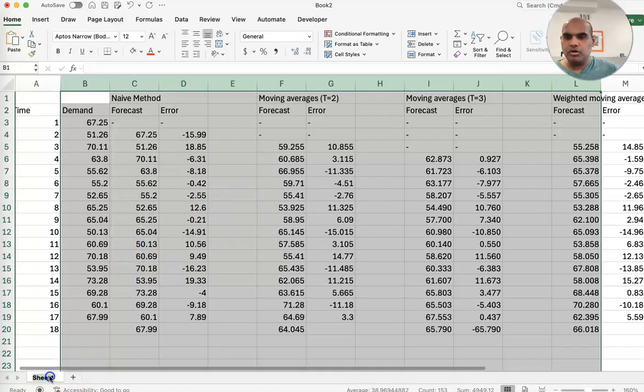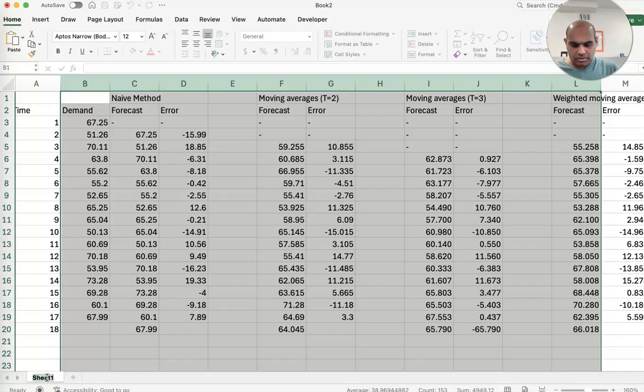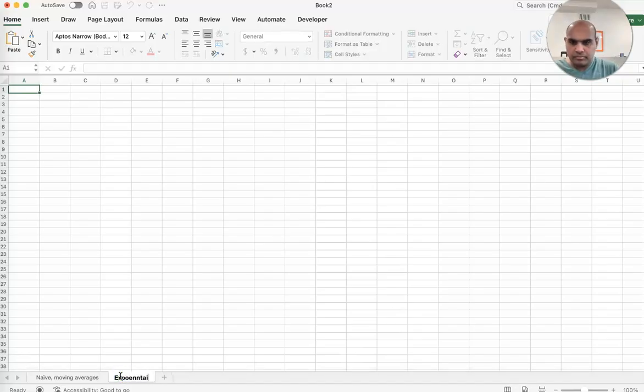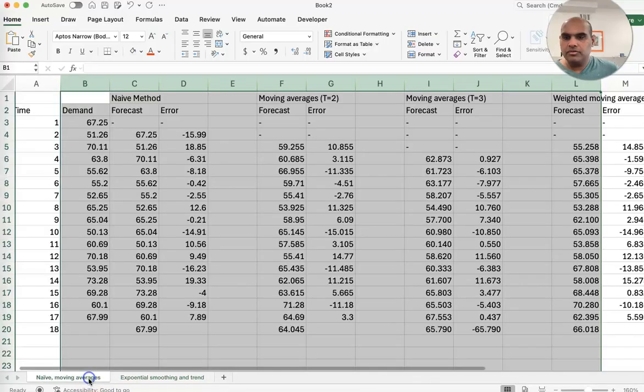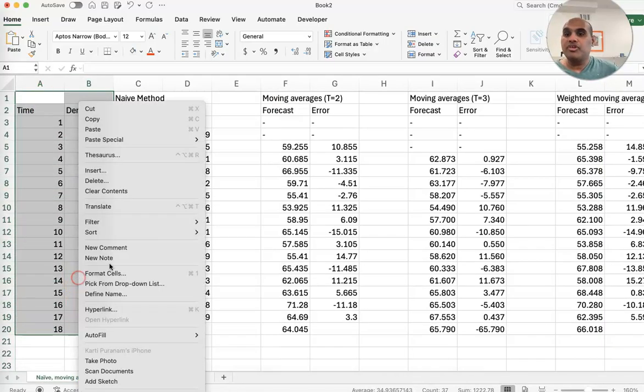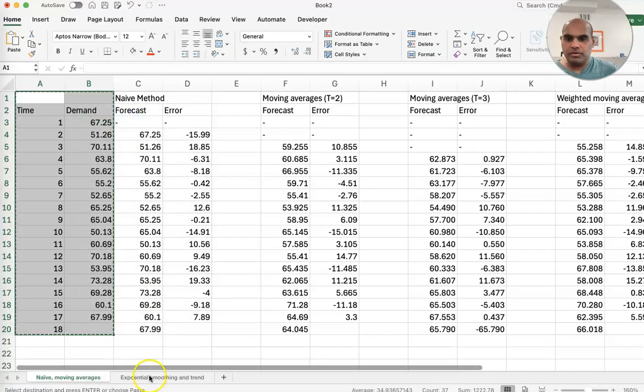So what I'm going to do is call this sheet the naive and moving averages. So the naive and moving averages methods are here, and we'll do exponential smoothing here. We'll do two methods in the next one, which are the exponential smoothing method and the trend adjusted exponential smoothing method.